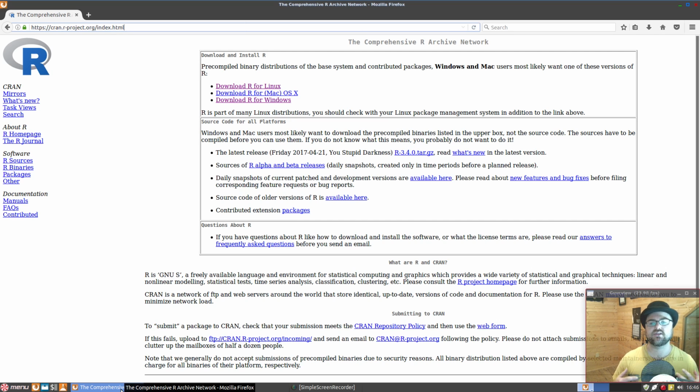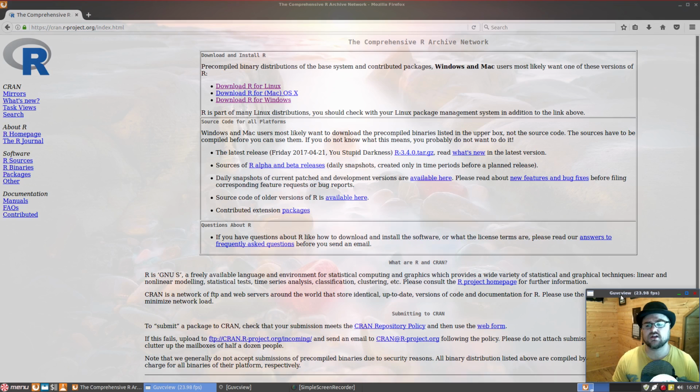Now this hosts the library of packages which you can download and use for free, which is one of the great things about R. If you're familiar with Python or some of the other newer programming languages, you can get extensions and packages and libraries for free that people in the community write, because each does a specific thing.